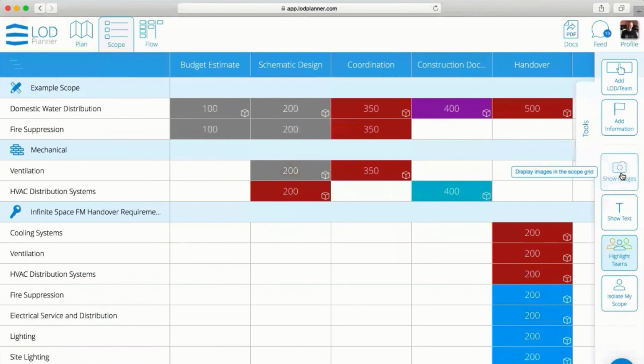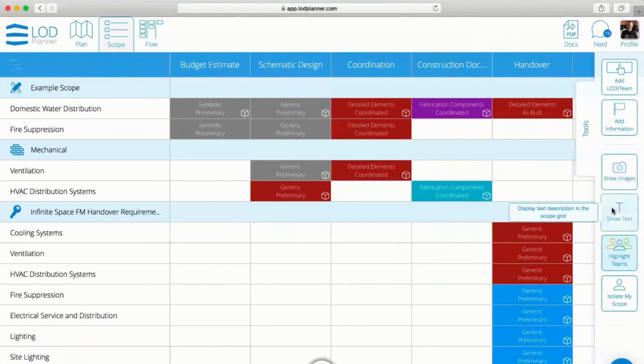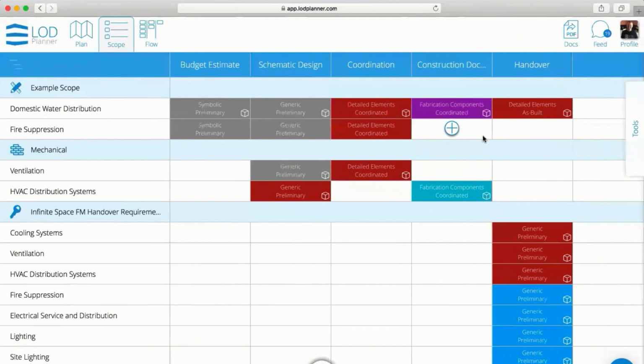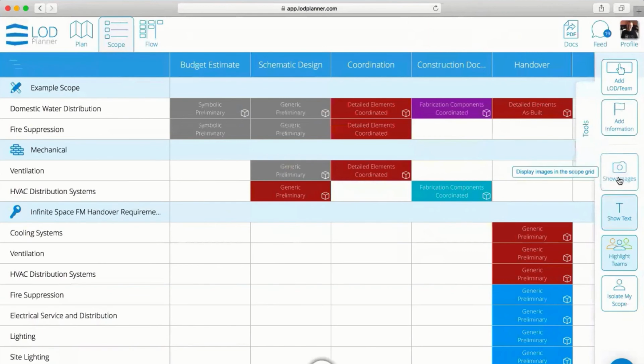In addition to the numbers, we also have this option to show text, which has been really, really powerful for people to understand. There's no need to then translate that number from something that's kind of abstract into something that actually means something. Now people can come in and read this and actually see, oh, I understand it. I get exactly what you're talking about. But we love the images.